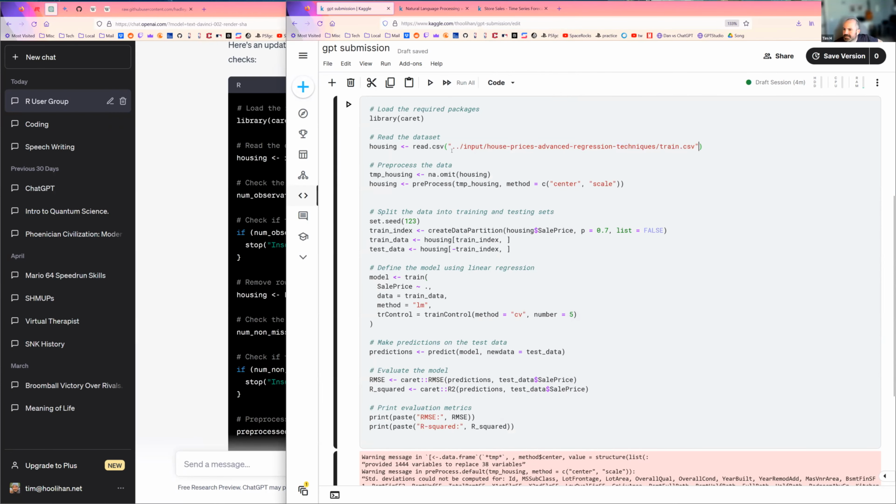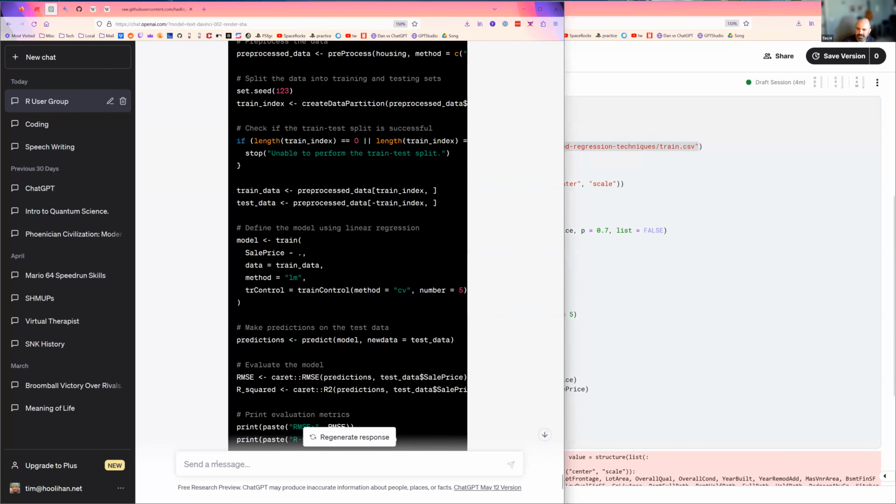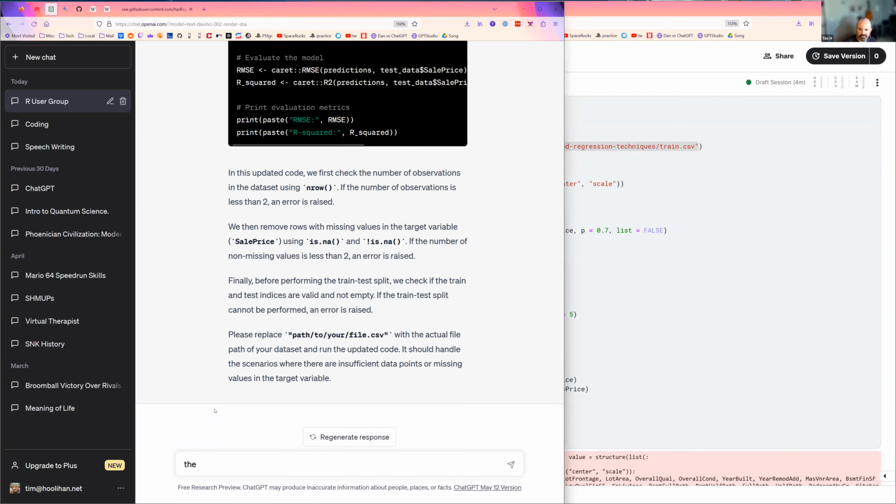Here, let me do this. So I can just copy and do the whole thing and make sure it's not that I'm replacing lines. So we'll say file path is... code using that correctly.